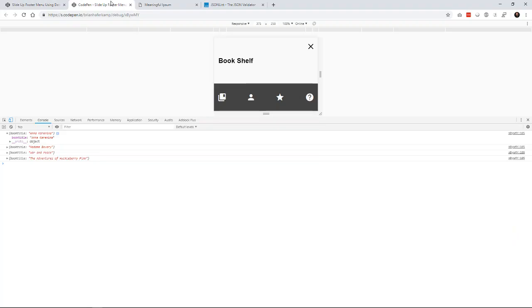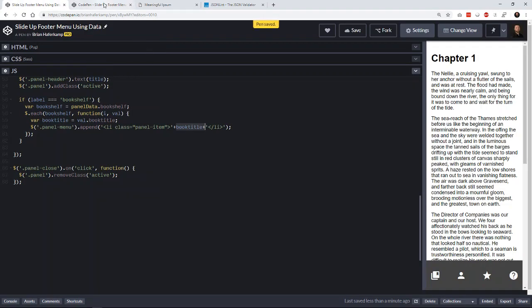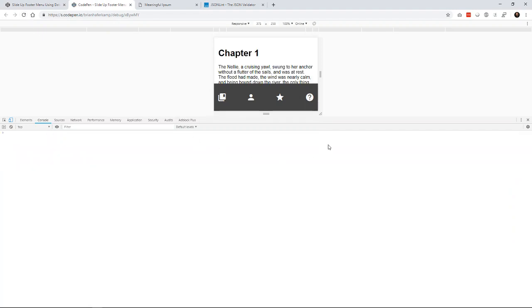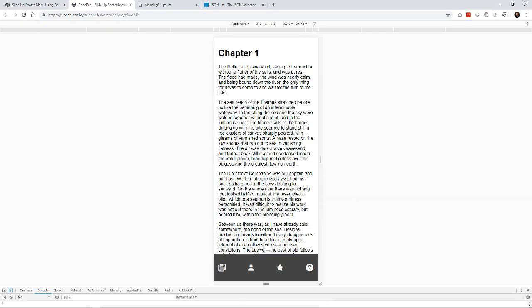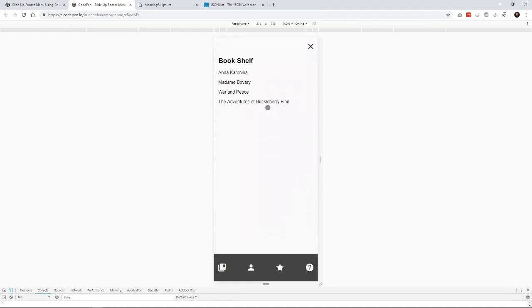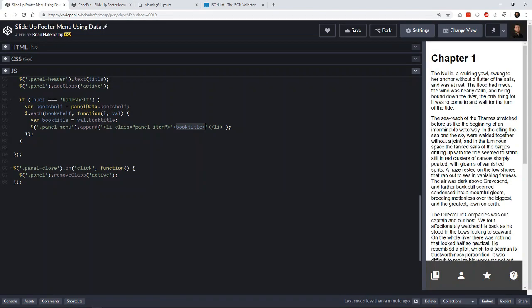So this is how it should work, and let's save it again just to make sure. So we save it here, and when we click on this, you can see that it went through, grabbed each of our pieces of information, and output it as a list item into our bookshelf. Now if we go over here, it's pushing it into the same panel. The only thing we're changing here is this, but we're going to make changes to this. So this does work, at least for the bookshelf.